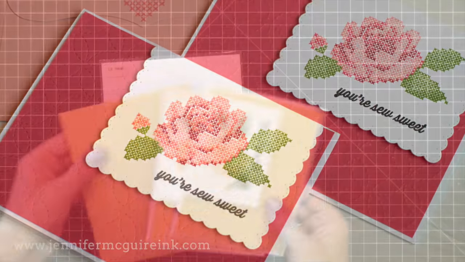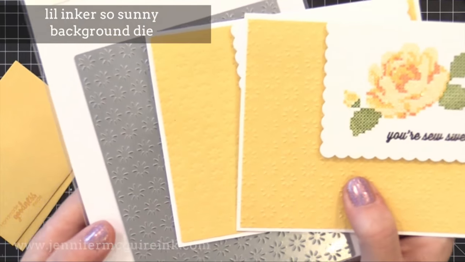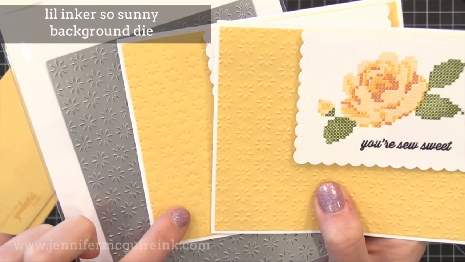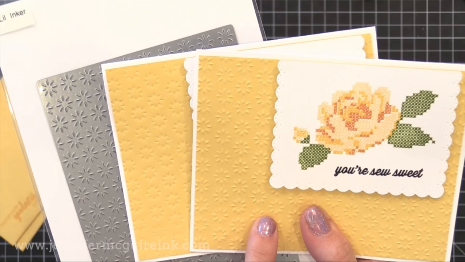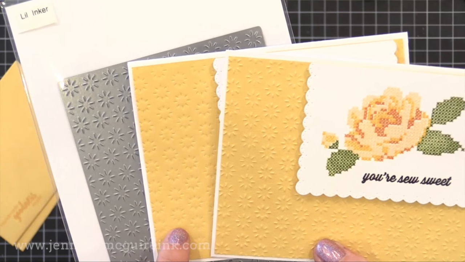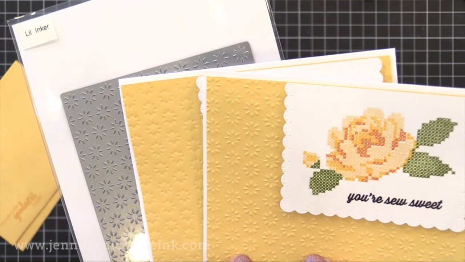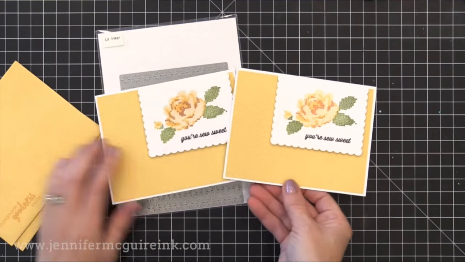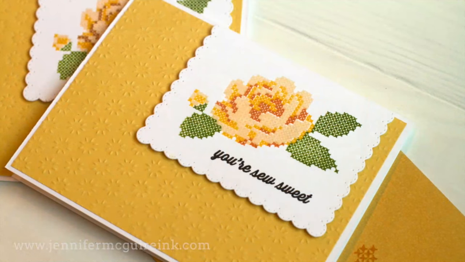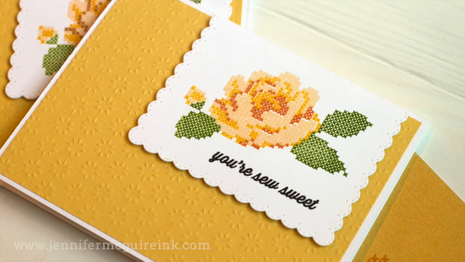Now for these flowers, I used Lawn Fawn Peachy Keen and Hero Arts Pale Tomato and Hero Arts Strawberry Bold Inks. For the yellow cards, I used the little inker So Sunny background die. I tell ya, I am a sucker for these background dies. So on one of them on the left, I used the impression glued so that it's going downwards. On the one on the right, the impression goes upwards. Again, I used the embossing mat to create both of these and the texture is so much fun. A great way to do a fast background with lots of texture. The colors I used for this flower are Hero Arts Soft Vanilla, Butter Bar, and Orange Soda.